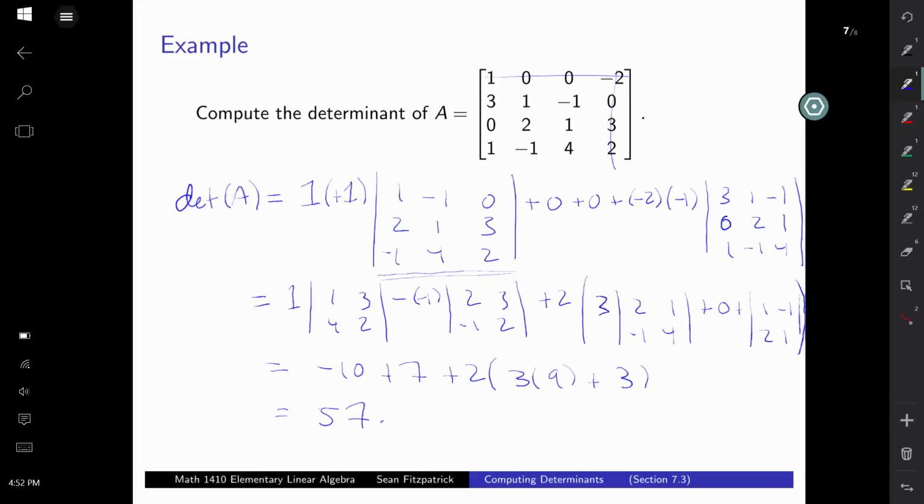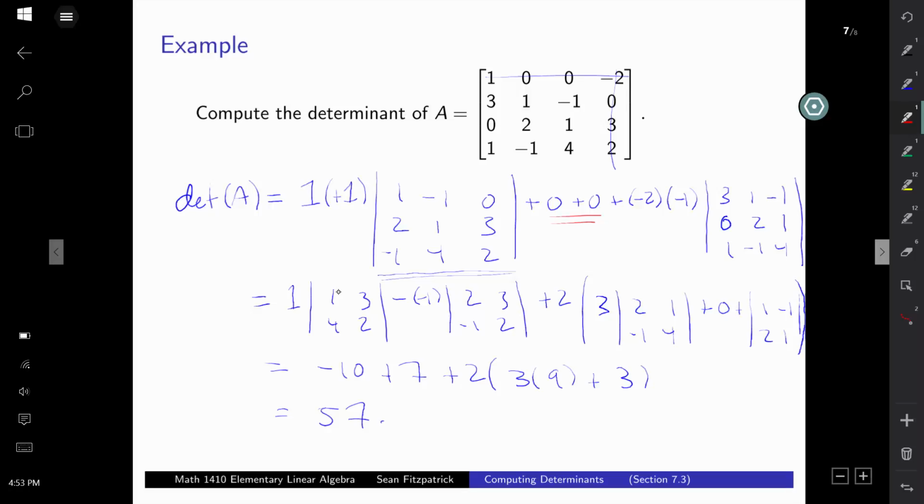So what we're going to see in the later videos is that you can simplify determinants. The way to simplify your determinants is you first figure out the effect of row operations. Say, what happens if I do a row operation to my determinant? Does that change the value? And if you know what happens, well, you can use row operations to create some zeros, and then it's going to make it easier for you to expand. So we'll see that the way to do a large determinant efficiently is you use row operations to simplify, and then you take the determinant, because as we can see here, having these zeros is convenient because it means instead of having to do 4 3 by 3 determinants, I only had to do 2.